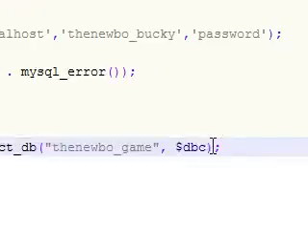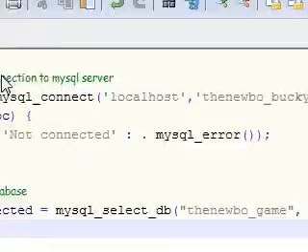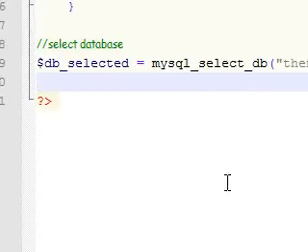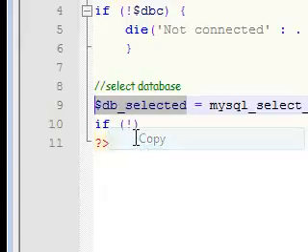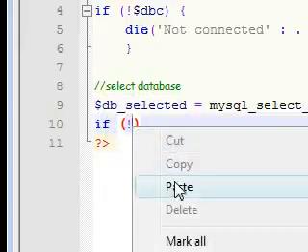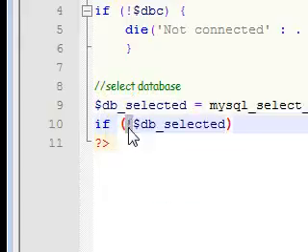So let's go ahead, and on the next line, let's just make a simple statement, but a very useful statement, to say, alright, if for some reason this variable can't connect, and remember the little exclamation point means not or opposite.